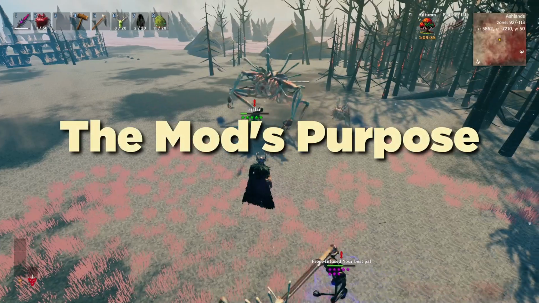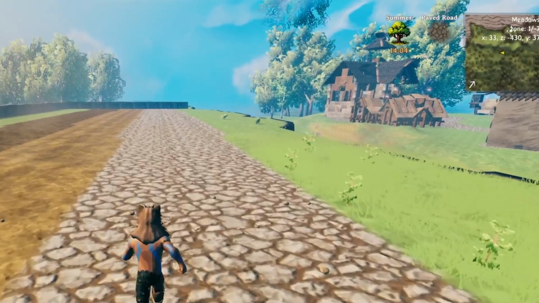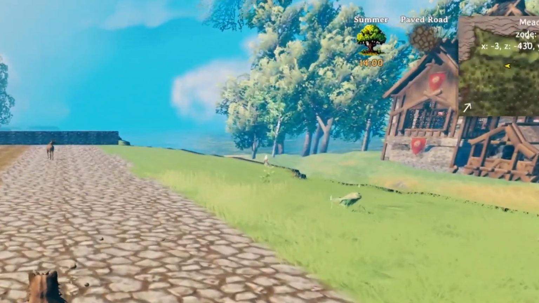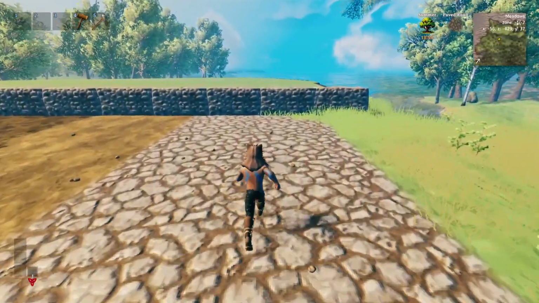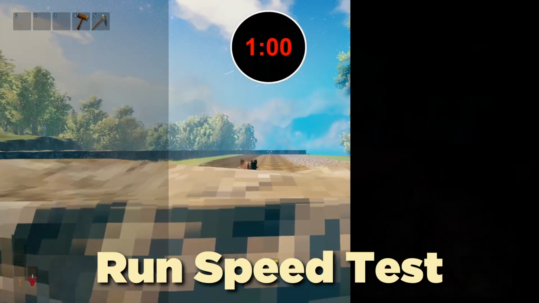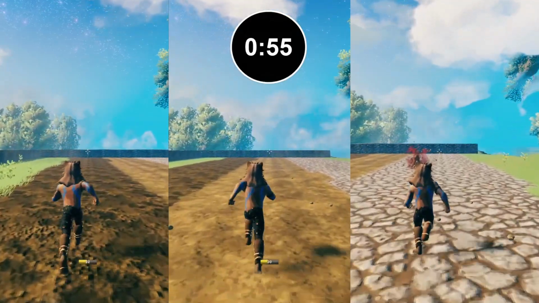At its core, Useful Paths does one thing: it gives terrain meaning. The mod applies a smart status effect to your character that constantly checks what kind of ground you're walking on, whether it's paved, cultivated, dirt, snow, mud, wood, stone, or metal, and adjusts your stats accordingly. Depending on where you step, your speed, jump height, stamina, and carry weight will change dynamically. It's a simple idea that makes the world feel instantly more alive and much more believable.